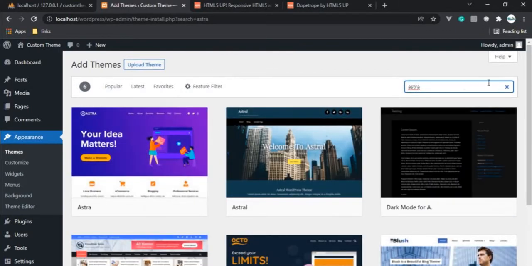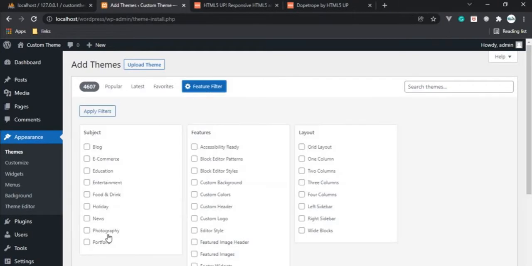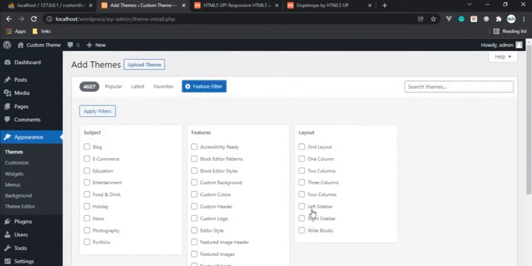You can also filter here on this. You can say you want a theme for blogging, education, holidays, news website or portfolio website or any kind of website, doesn't matter. You will have lots and lots of themes. See, here we already see it's 4,600 themes.